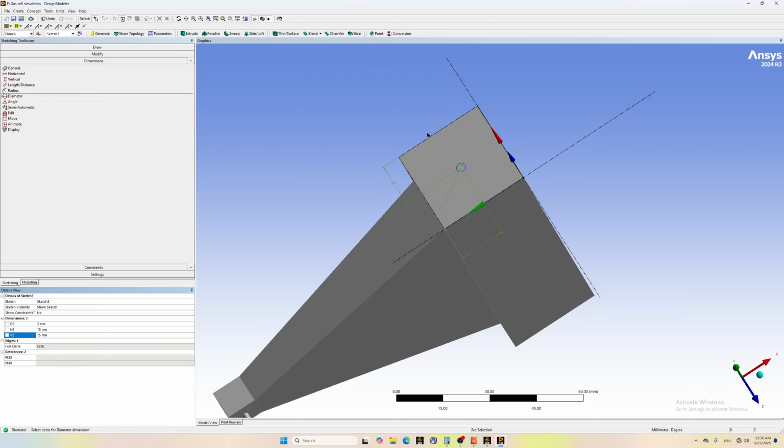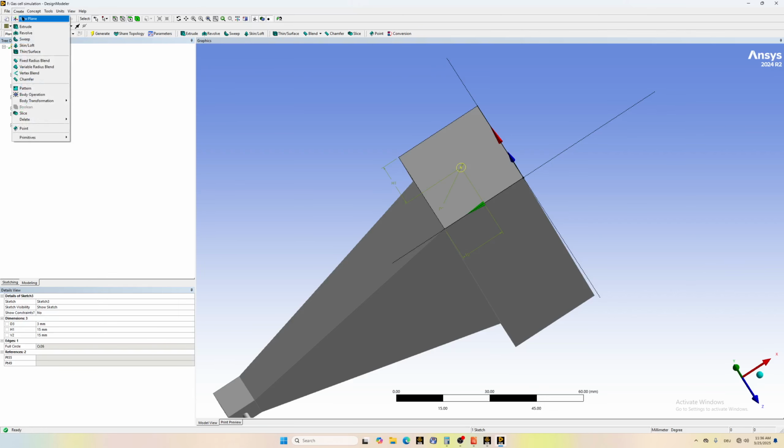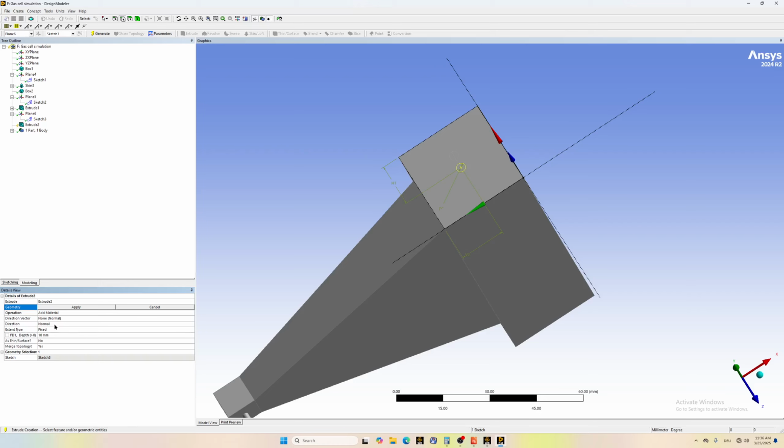And what we will do now is go to modeling, click on this one, create, extrude, but we will not extrude anything, but we will imprint a surface on this one so that we can separate the pinhole from the rest of the surface.